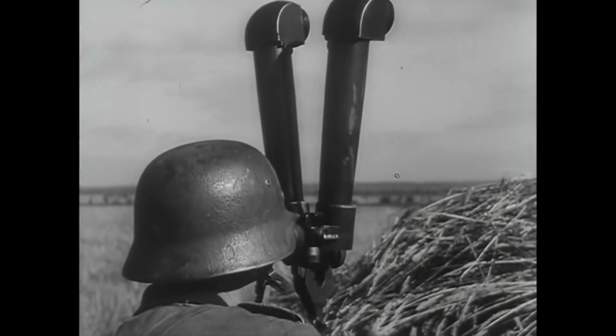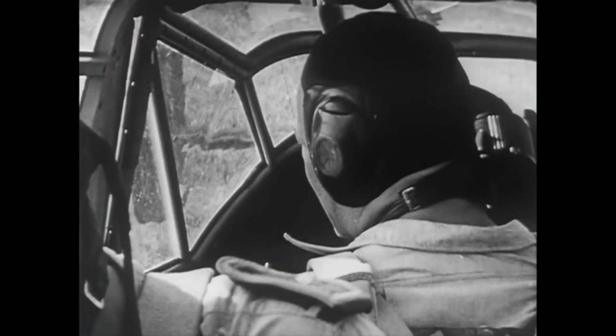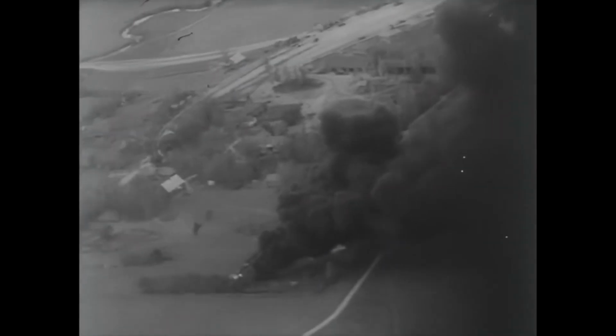But the doubts about the plane's performance quickly disappeared after the invasion of Poland, as the Stuka again proved to be very effective and accurate. They roamed the skies freely, as the German fighters protected them from the opposition. The Stukas destroyed trains and bombed the Polish infantry at will, and they sank most of the Polish navy in the first few days of the war. They were key elements of the German blitzkrieg, as the fast-moving armored forces could call on them anytime they needed help.